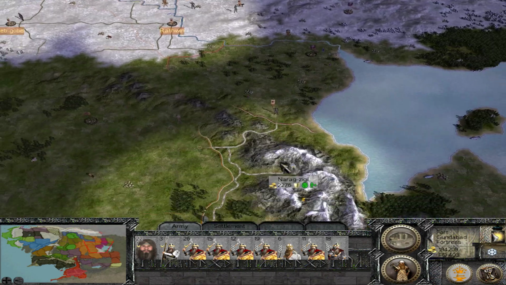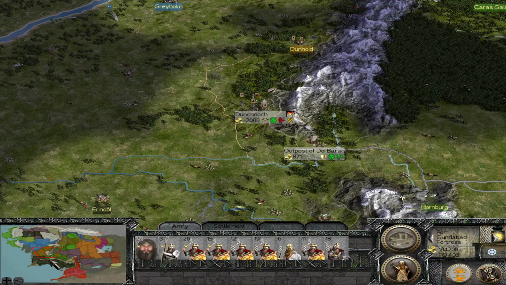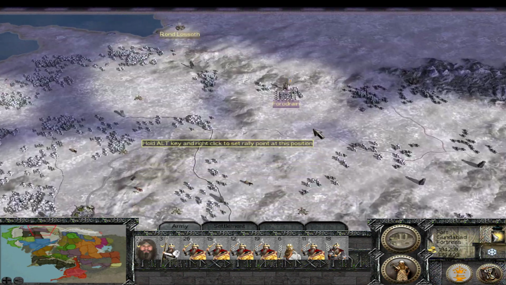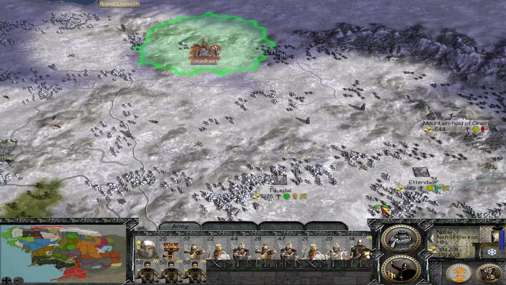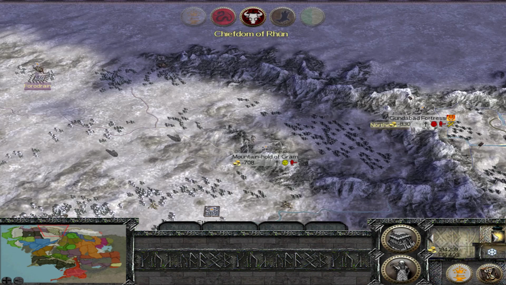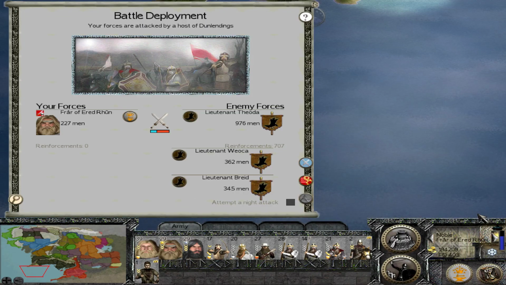All right, I think we've made all the military moves that I want to make. In terms of sieges and everything, we're just going to have to wait for those to resolve. Oh, I do have Furrow Drain under siege, but I'm going to keep it that way. I don't really feel the need to press that. So let's see what the AI does. All right, they want to accept overlordship. We're just going to ignore that.